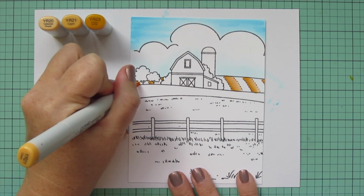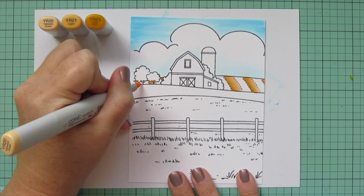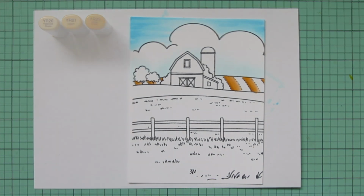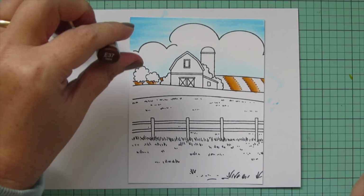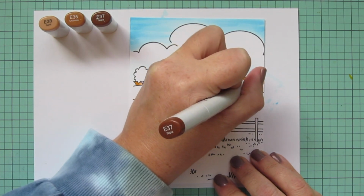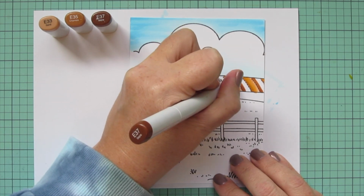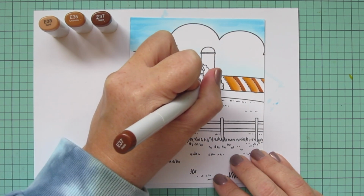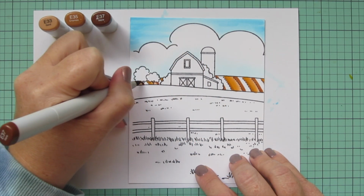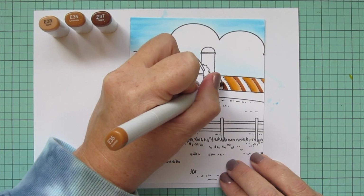So I'm using these brownish yellows and coloring in every other stripe like I said, and then I'm going to switch and do the rest of the stripes as dirt, and for those I'm using E33, E35, and E37. And I'm putting the shadows on the left hand side, mainly just because that's the most comfortable since the stripes are curved a little bit toward the left.